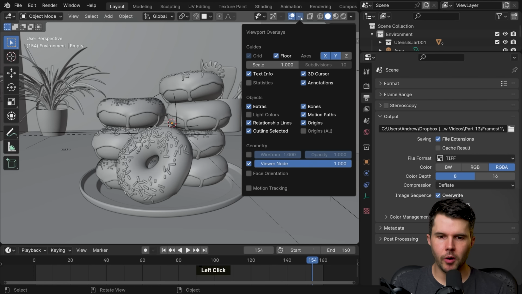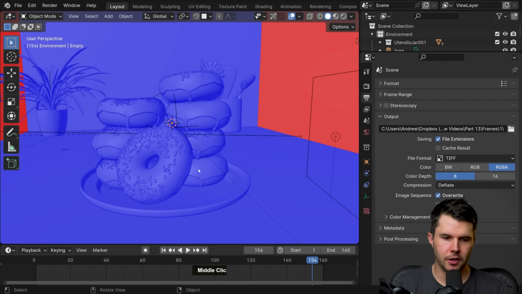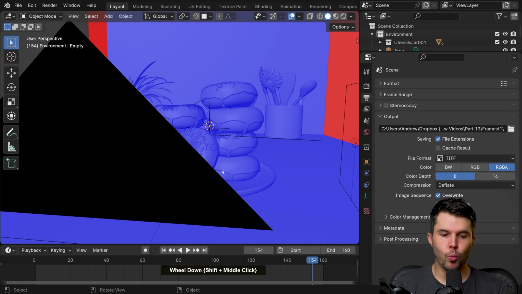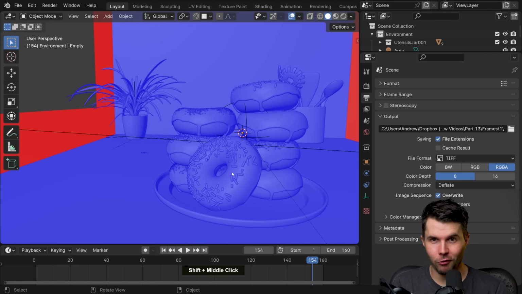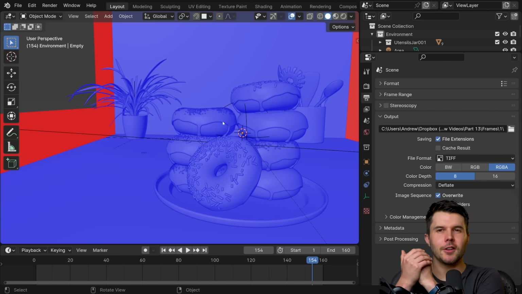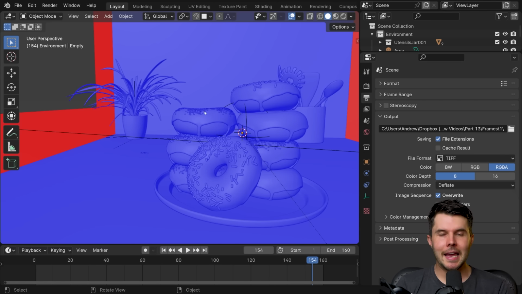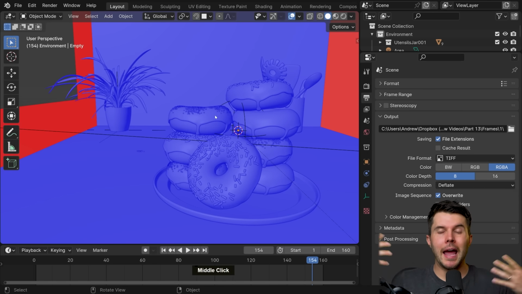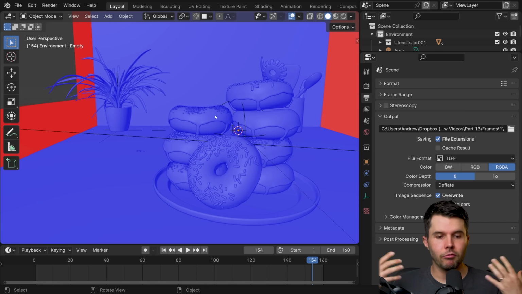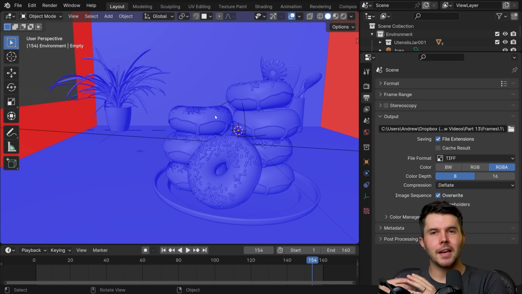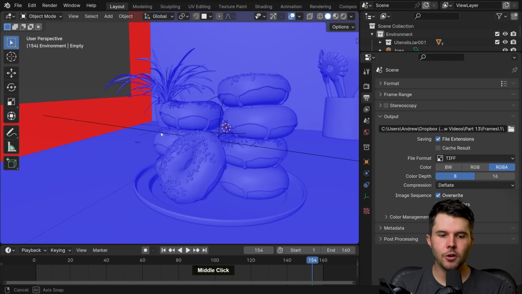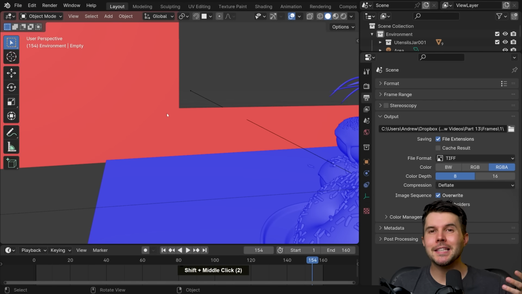First, in solid view mode, click this little drop down next to your viewport overlays and then go face orientation. What this is showing you is which faces are facing the correct direction. The face is the solid part of the mesh and it's paper thin, right? But there is a correct direction and there is a wrong direction. The correct direction is the direction that the camera and the shader expects to see, and it can render correctly. If it's showing you the opposite side of the face, it means that the shading is likely to get screwed up. So if you see anything in your scene that is red, it means that it is facing the wrong direction.